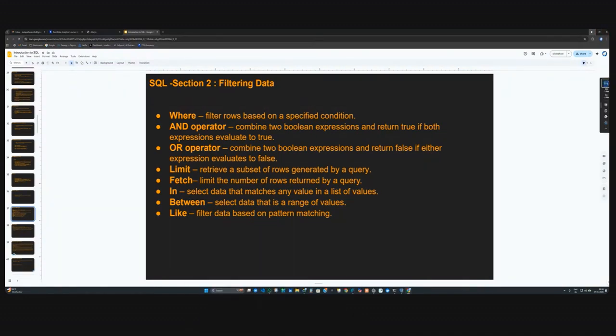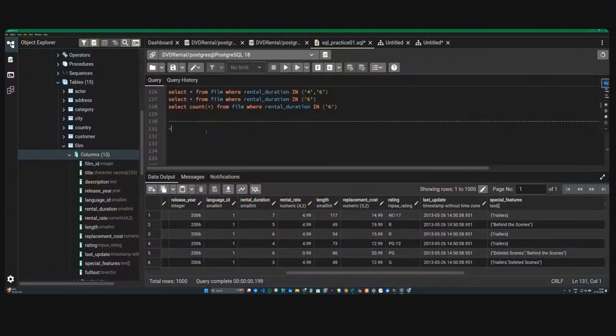Now let's learn about the LIKE operator. So I'll say select first name, last name from customer where first name LIKE.